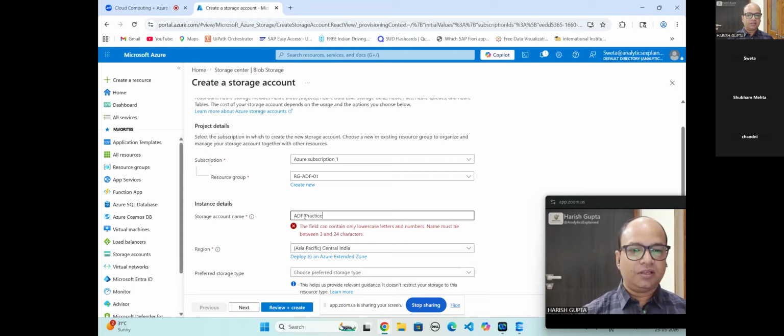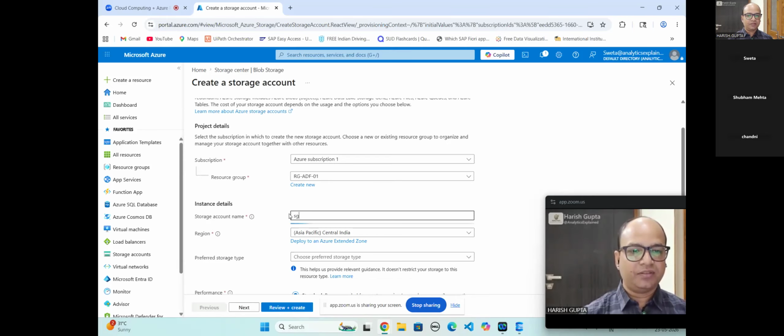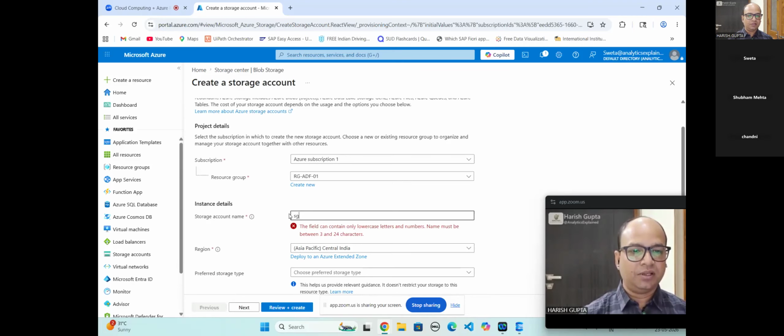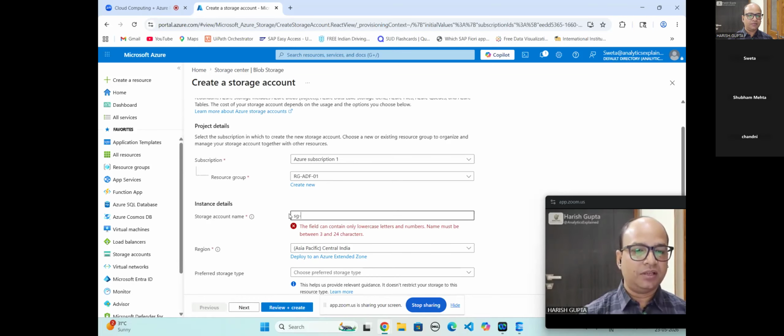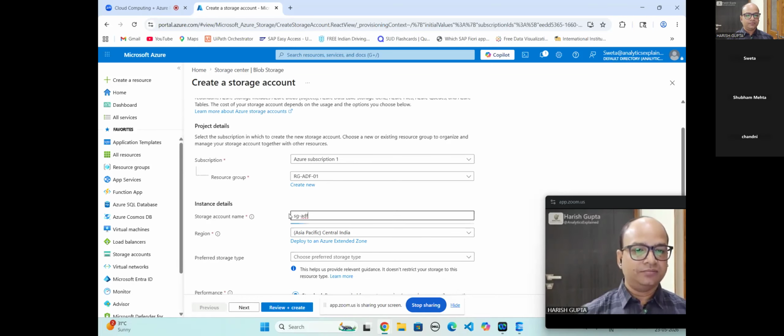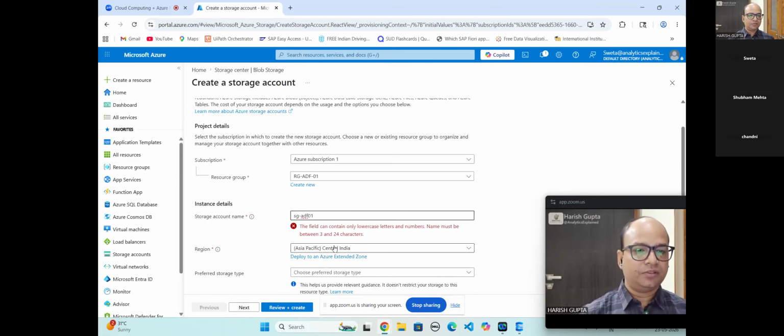Just say SG, then hyphen, then ADF 01. Now hold on, it says the field can contain only lowercase letters and numbers, and the name must be 3 to 44 characters.